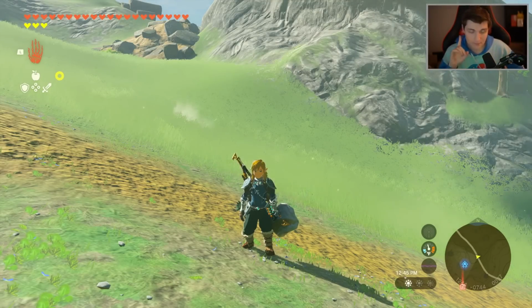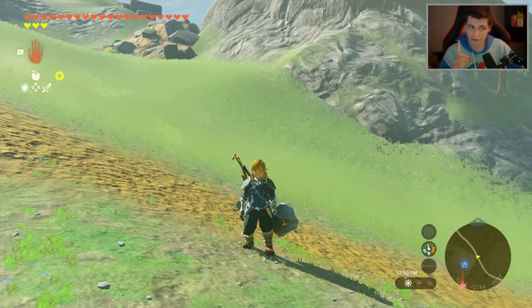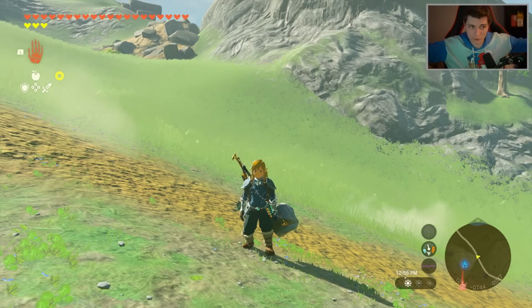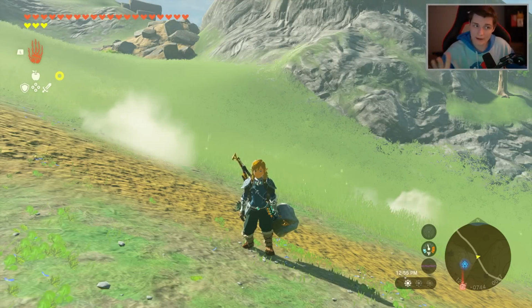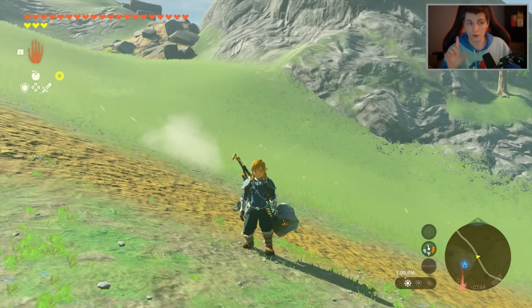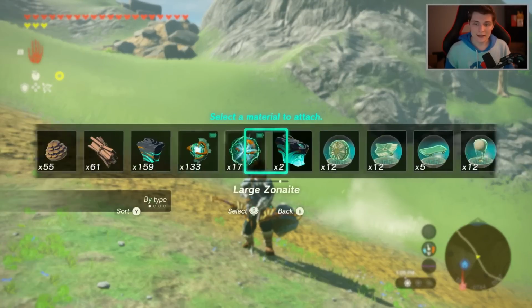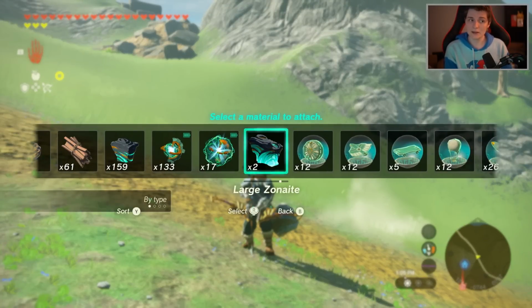First things first, a brand new technique was found just about an hour ago that lets you infinitely duplicate any material. Now already that is super incredibly OP, but it means more than you might imagine. First things first, because you can duplicate anything that you can fuse to your bow, it means you can get infinite zonite, meaning you can infinitely max out your batteries immediately.